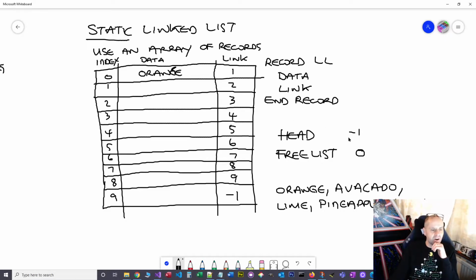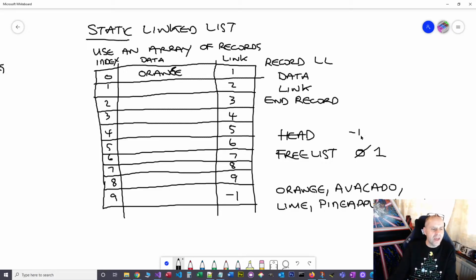Now the head currently points to -1, so I want to update the head pointer. I've got to be careful in the order that I do this. The free list needs to be updated so it points to the next item. So before I overwrite this link, and just like when we do Dijkstra and A star, don't scribble things out. Show the exam board that you've updated a pointer. So I'm going to take the following link from that free one, so that now I'm saying 1 is where the next free space is. Because we've done it linearly, they are going to be in order like that.